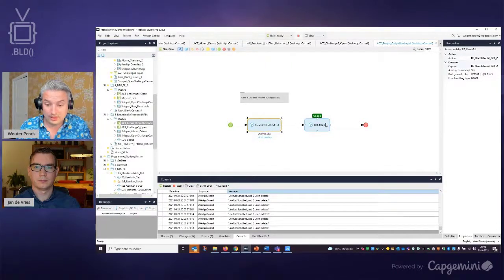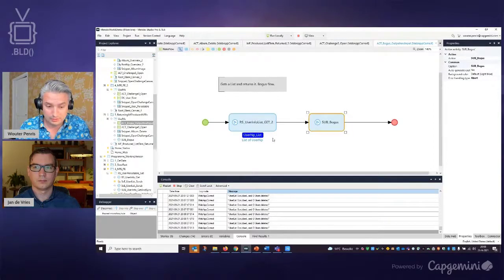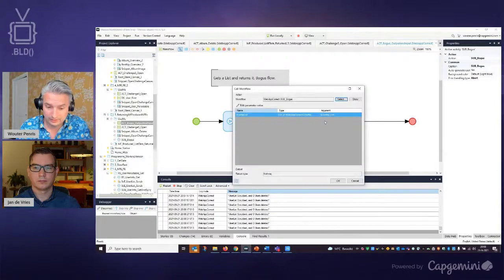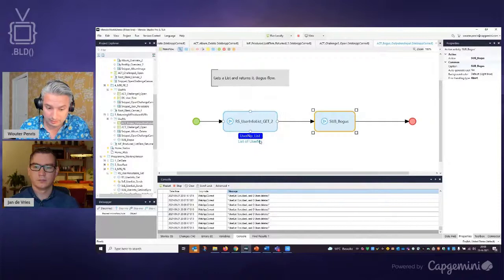And I'm just going to put that list back into a microflow. So again, we have a nanoflow that calls on 2 microflows. In the first microflow, I get a list, and then I just return that list right here. So here you can see that I'm putting back that list.